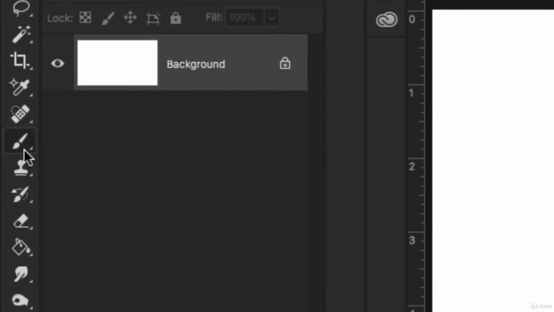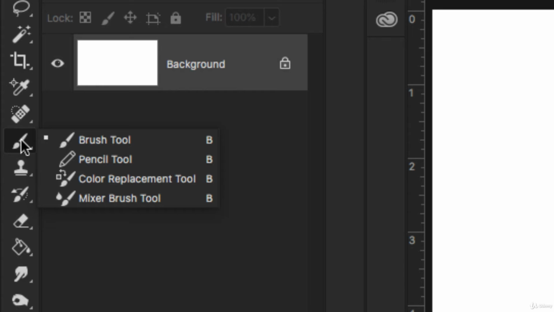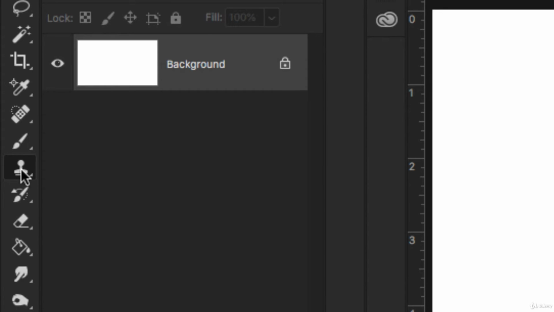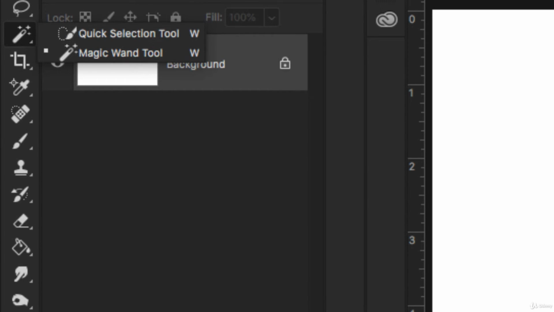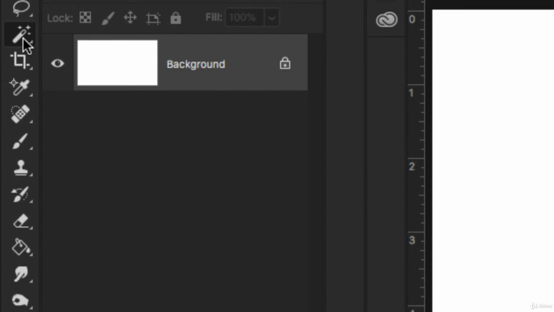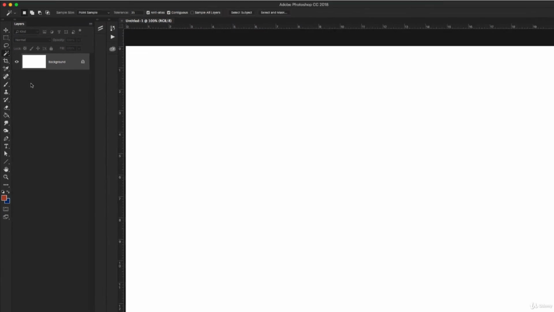shortcut. But within that tool, if we click on this little arrow or just anywhere and hold down your left mouse key, you're going to see a pop-out window with additional tools inside of it. So any tool that has that arrow has additional tools within it, and these are just additional tools to help you achieve what you want to achieve based on that tool, because all the tools give you different options for achieving what you're trying to achieve.